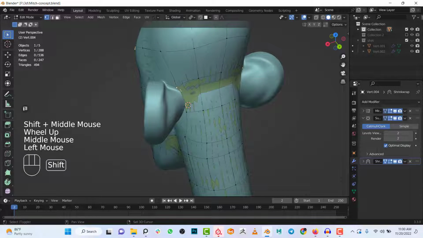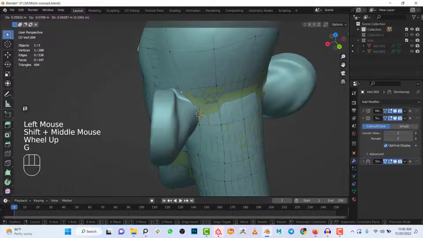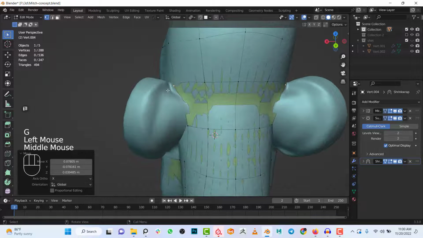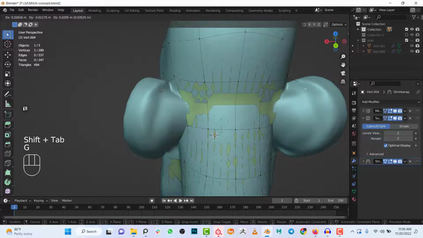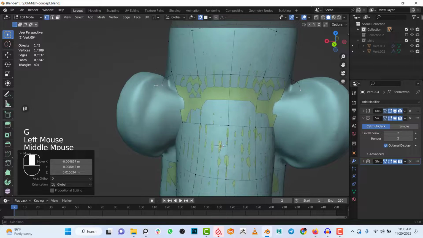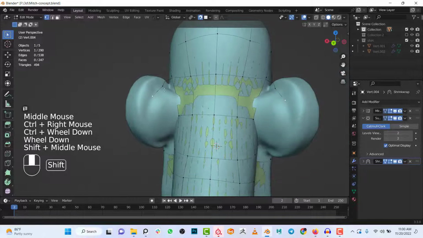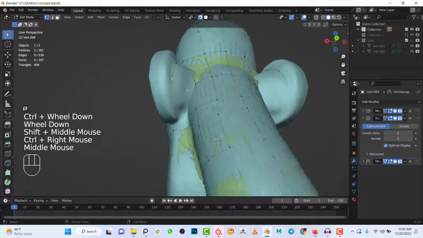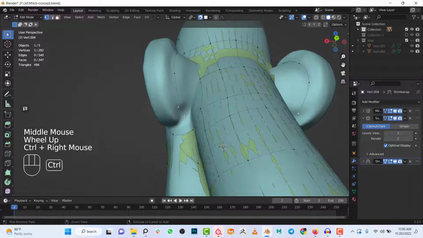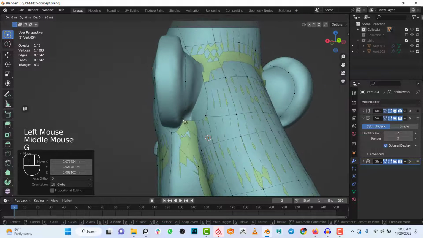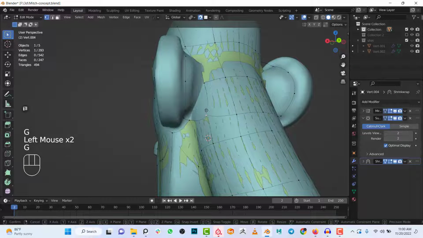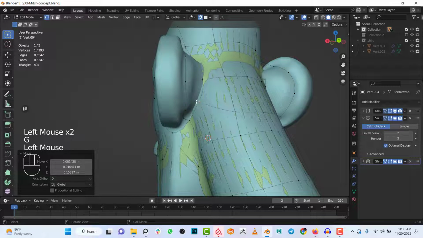So for the ears, I think I'll start with the back of the ear. Extrude this, okay, turn this back on. So extrude this, extrude this. Usually I just place some vertices and then extrude going out to fill in the faces in those areas. It usually works fine for me. So I'll move this up.